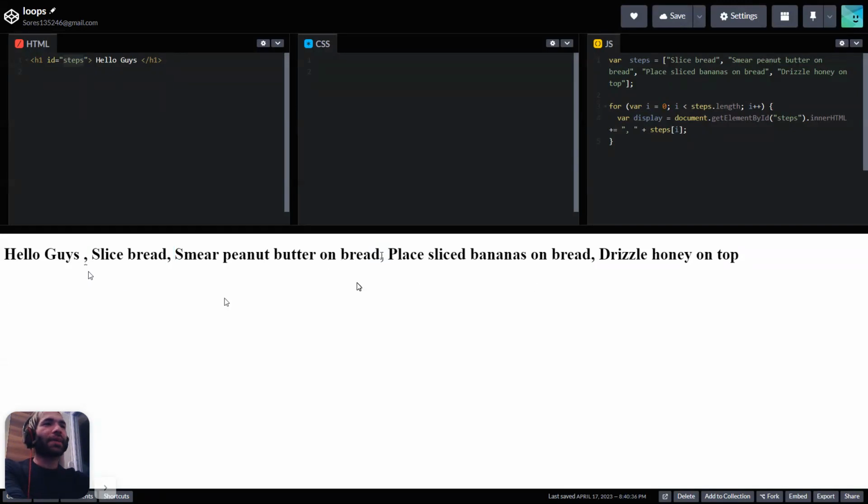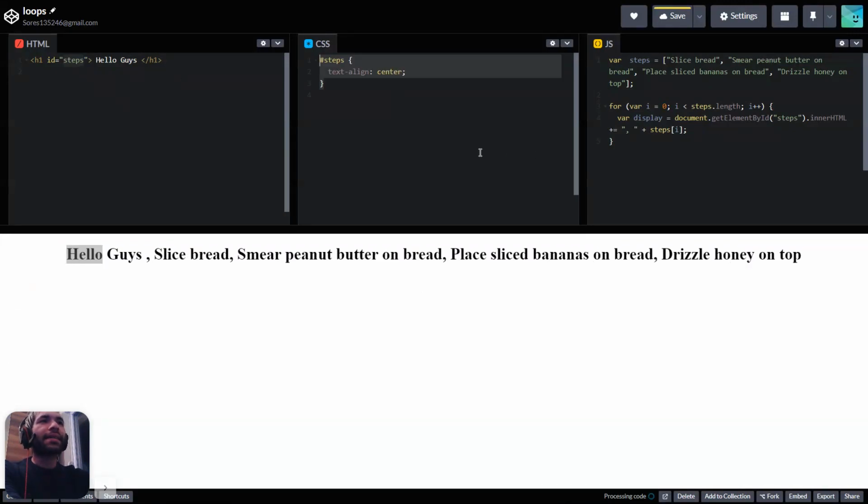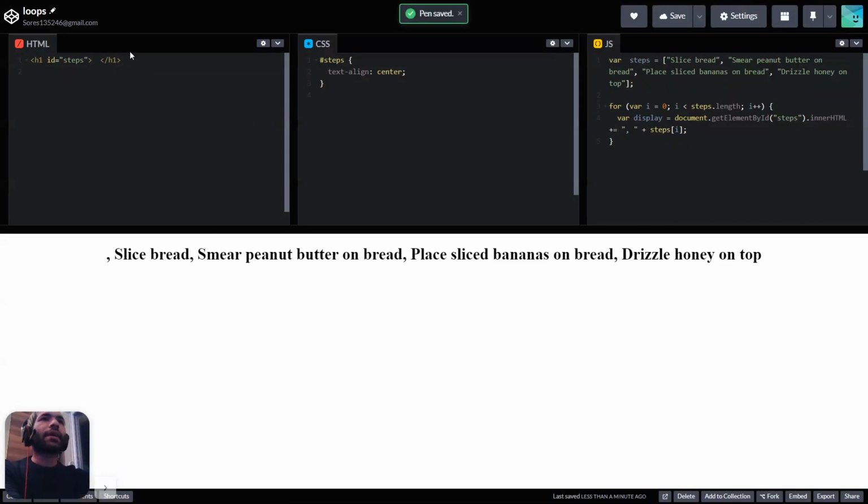Like that, we can apply it like split in Python. We're using that. As you see, where is this hello guys? I don't understand why we have hello guys in here. Okay, let's add this one also there right now. What will happen? Slice bread. All right, I need to delete this one, guys. It should be empty, and let's delete this comma there. That's the way we can fix it.